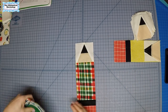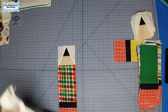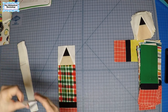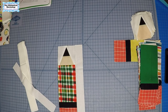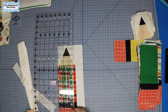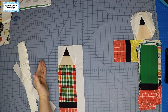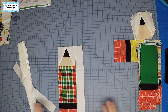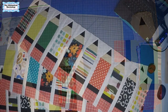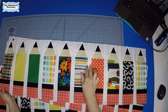So we're going to make 30 pencils. And then once you get all your pencils sewn, you're going to lay them out 10 per row. We're making 3 rows. And in between each pencil, you sew a 1.5 by, I don't know how tall our pencils are, 12.5. A 1.5 by 12.5 inch strip in between each of the 10 pencils. You do not sew it on the very ends of the row. So when I get all of that sewn and I have a row together, I will show you what that looks like. And then we'll be ready to start putting our quilt top together. So here are our pencil rows. They're all sewn together. I put the white sashing in between.